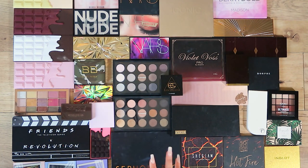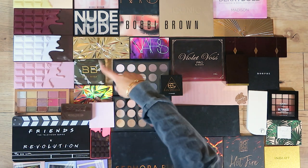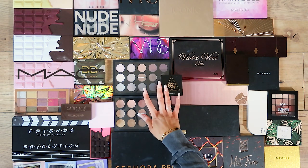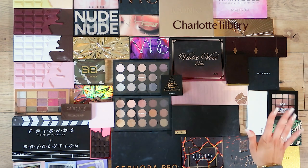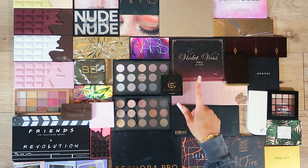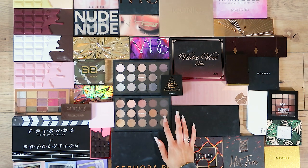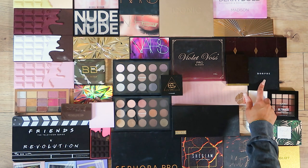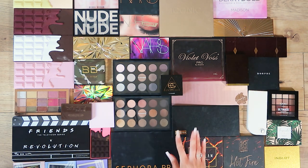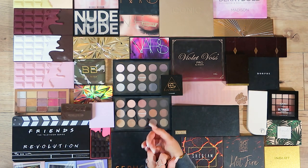Okay guys, as you can see it's a bit more of a mismatch — there's almost 50 palettes here, slightly less than the last video. I seem to have lost a shoebox with some in, maybe when I moved house. We've got the Makeup Revolution ones down one side, Bobby Brown, some NARS ones, MAC, Charlotte Tilbury over here, and then the rest are a hodgepodge of brands — Sephora, She Glam, Veve, Violet Voss, Inglot, Dose of Colours, Tropic, NYX, Morphe.